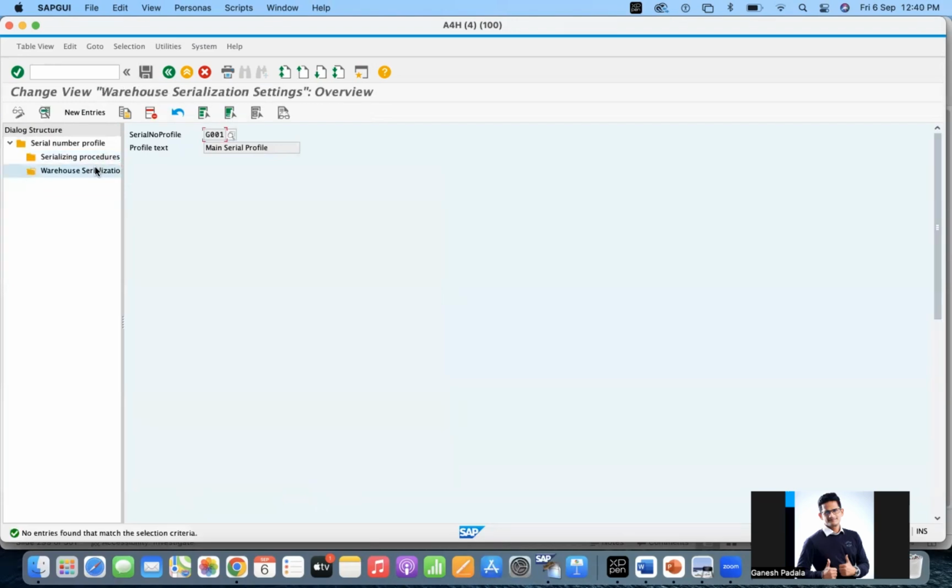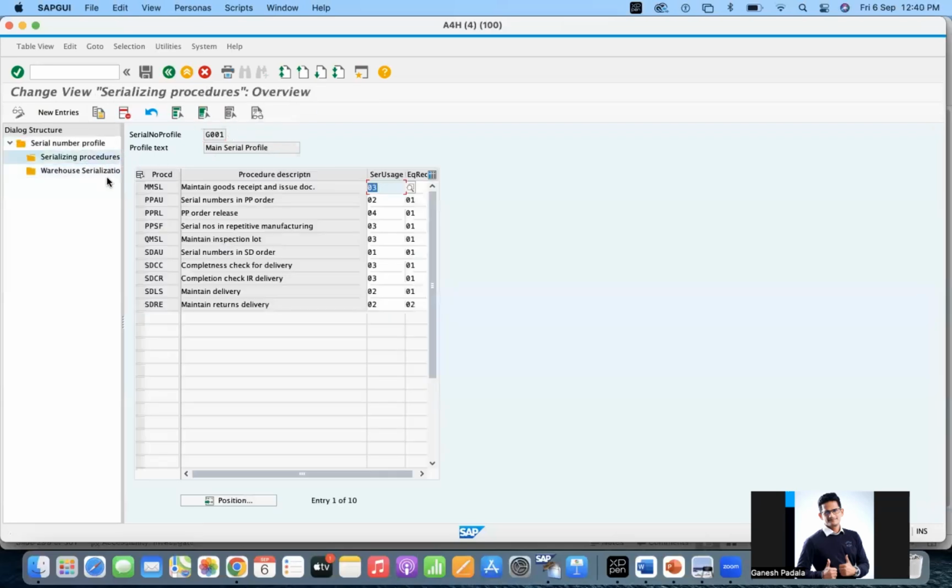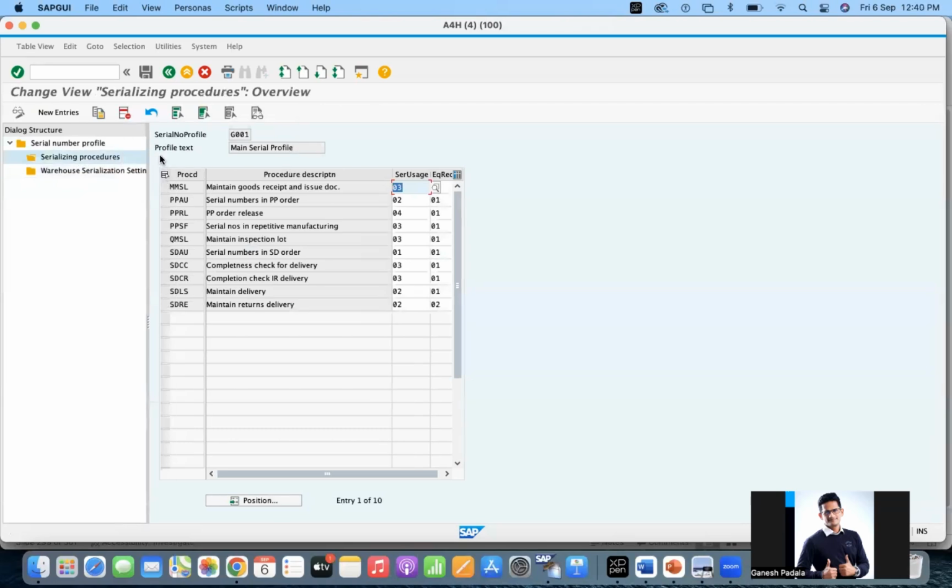And warehouse serializing. Okay, this one came based on the EWM related things. Anyway, we focus on what I make for the serialization in the warehouse management, because in current ECC warehouse management or S/4HANA stockroom management, the serialization profile activation at the bin level is not available, but in EWM it is available. Definitely we'll come up with that EWM concept where we can discuss more about the warehouse.